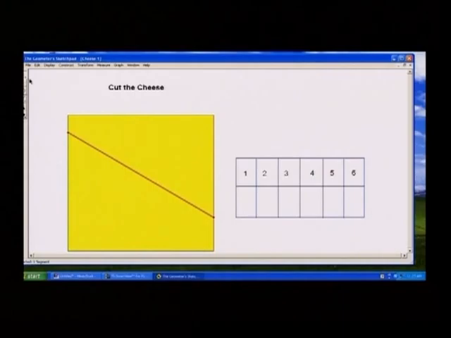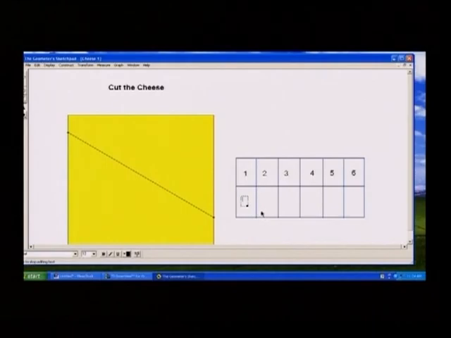And then what you're going to do is you're going to count the sections that you made. Well, here I made, obviously, one slice created 2 sections of cheese. So in my table here, I'm going to record 2. All right. Take your knife, pencil and ruler, and cut again. All right, now I've created 4 slices. So here I'm going to place 4.